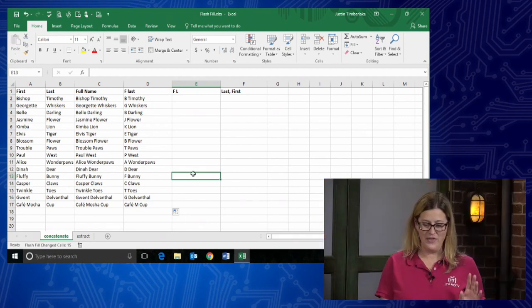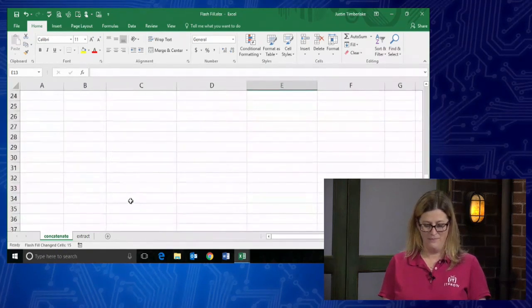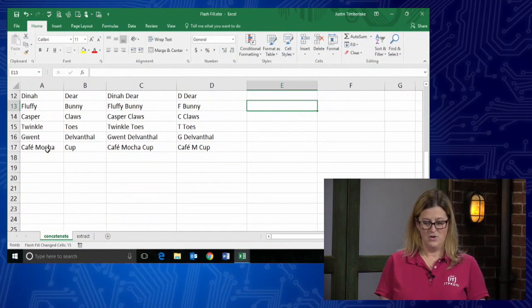It's pretty cool. Now, there are some situations, for example, look at this one down here. If I look at Cafe Mocha, she has a double first name, and then Cup, because that's her last name. Notice that it worked just fine, but it said Cafe M Cup. If you think about it, what was the pattern?